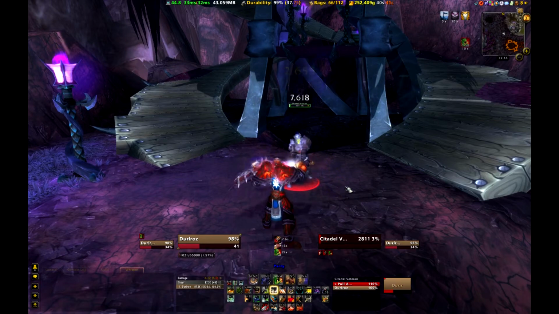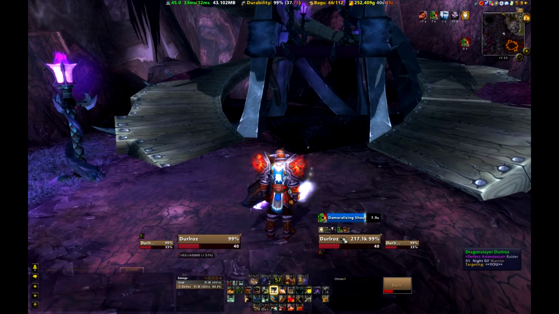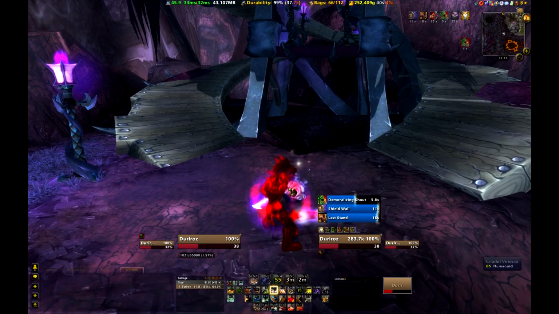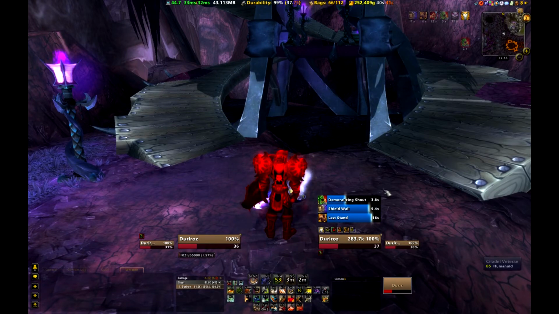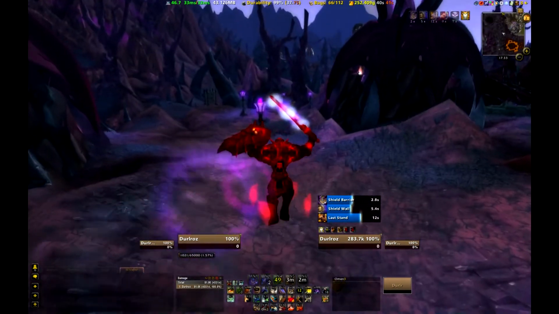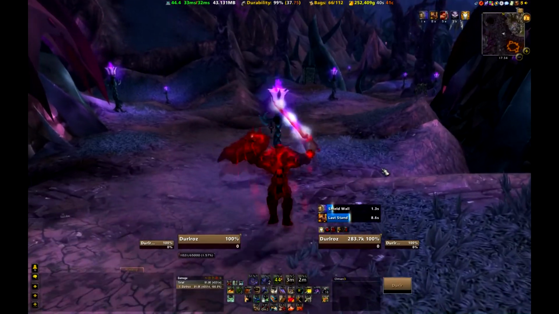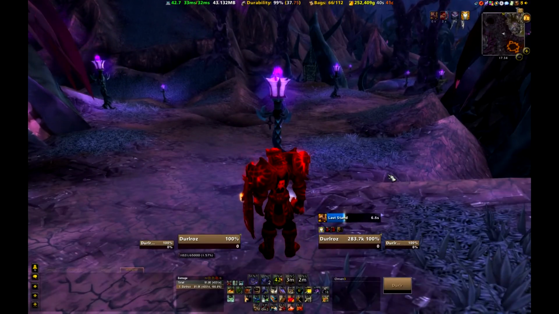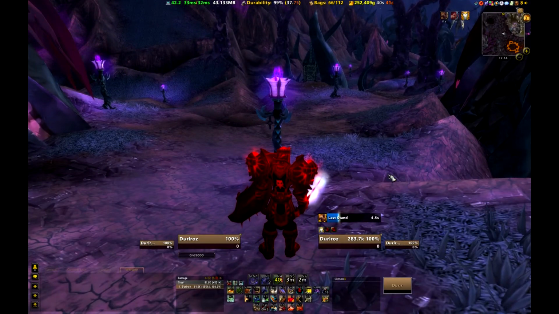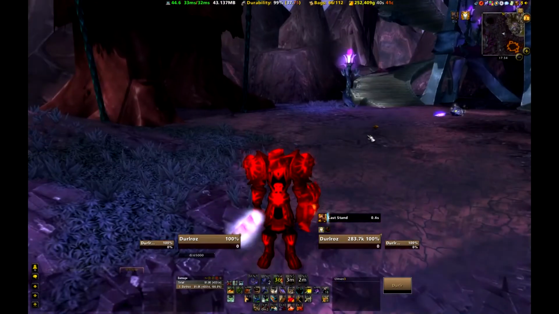I'm also using this add-on to track my cooldowns, Demoralizing Shout, Last Stand, and Shield Wall, for example. Also tracking Shield Barrier and Shield Block. I won't have them all up at the same time, obviously, but it's nice to see the duration on them right there rather than having to look up at the top of the screen.